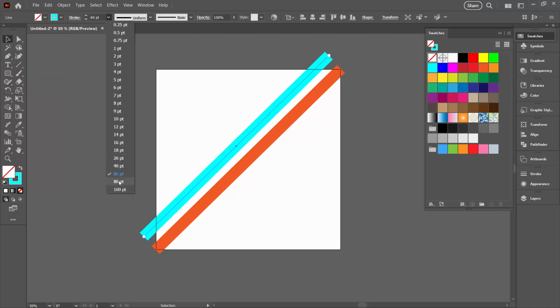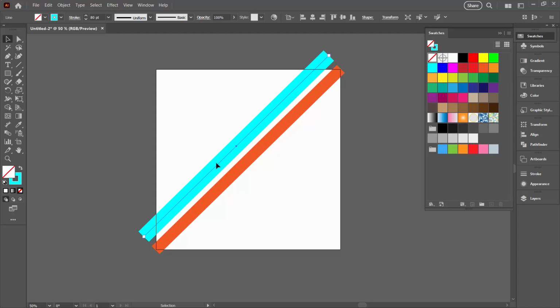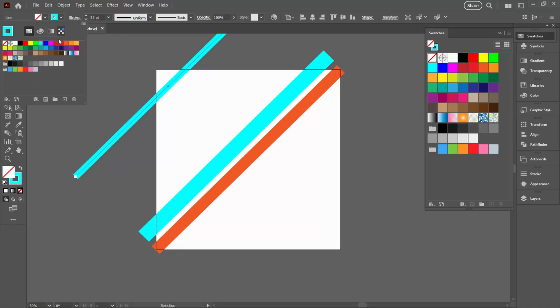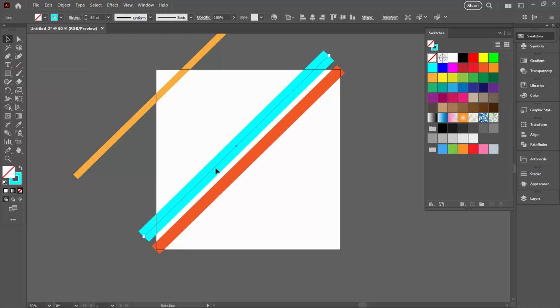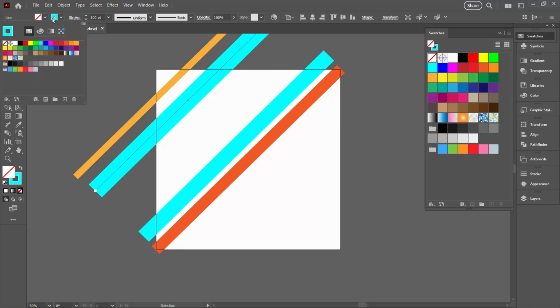Now in the interest of making this pattern pretty quickly, I'm going to go for larger values rather than small. So I'm going to come here and make another line here. So let's make this say 35 points in size, and let's give it a different color. And then let's go and get a duplicate of this. All we're looking to do is to prove that this pattern is going to work with different weight lines and with different color lines. So the colors are going to basically match up. That's pretty important when you're doing a pattern like this.